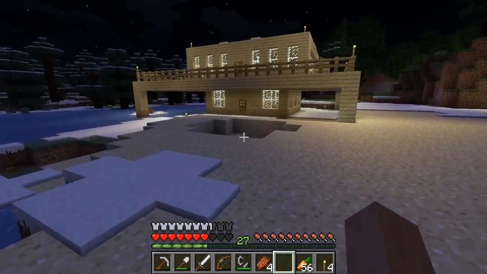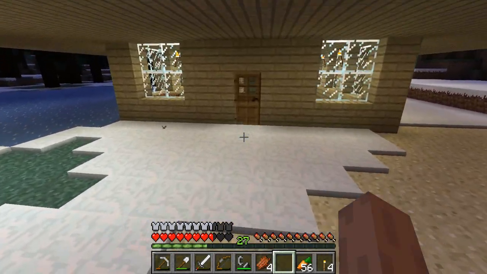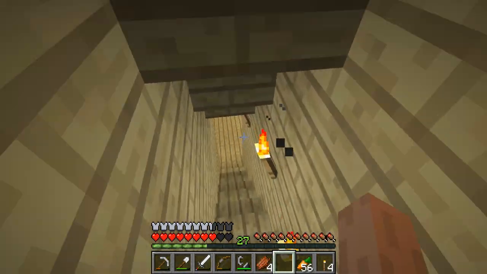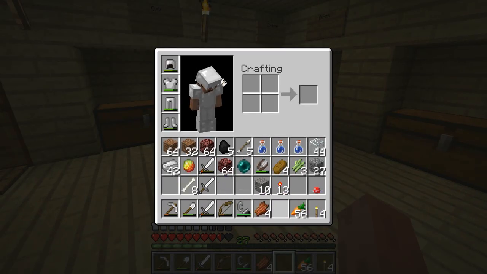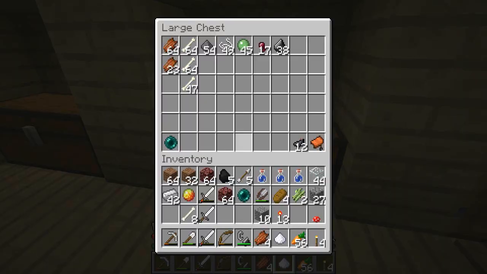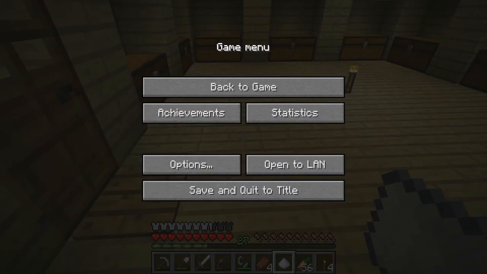Alright, let's go ahead and. I don't even know what to do. I'm just lost for a second. I was just. Oh. That gives me sugar. Alright, I need sugar. I need a spider eye. And I need... Oh, you know what?